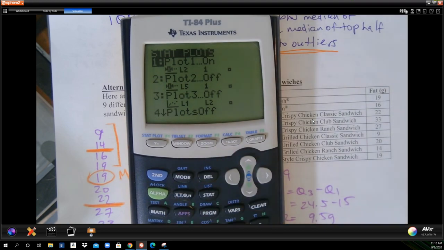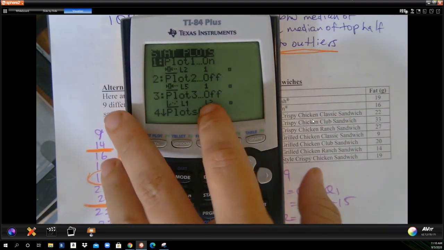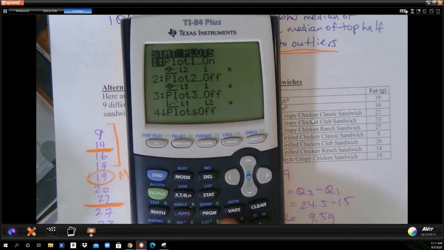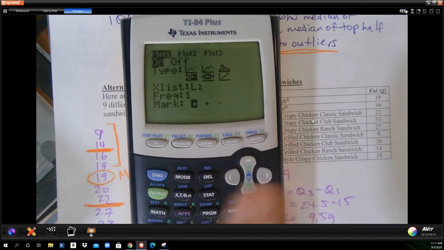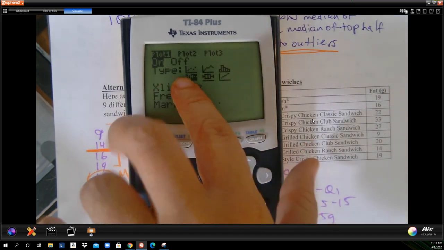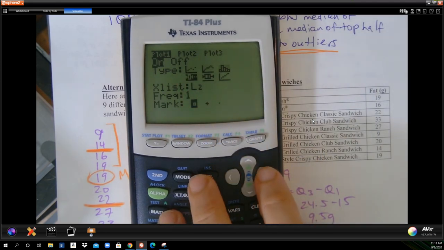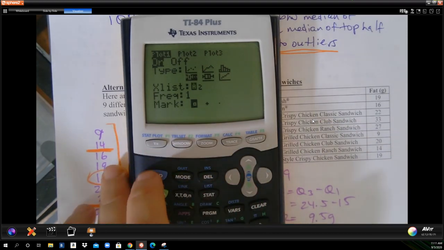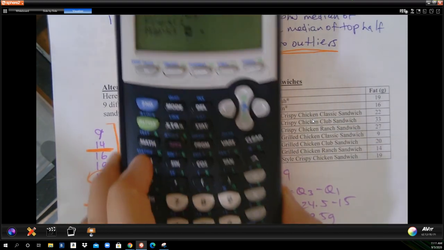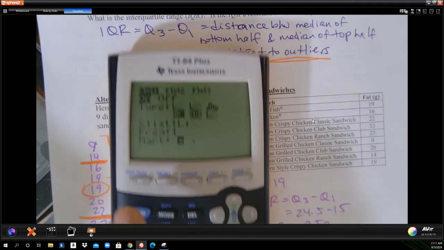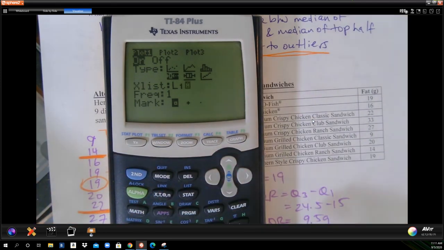So I'm just going to make this kind of orderly. Often when you get in here, everything's off, so it's not graphing anything at all. You want to turn something on, pick a list to graph, pick a type of graph. So I'm going to edit this list. I'm going to hit enter to edit it. Plot 1 is on. It is a box plot with outliers. The way you get here, by the way, is you have to scroll to the right, get to the histogram, and scroll to the right one more time. I'm going to put list 1 first, just to make it orderly. So again, to choose list 1, I go second, 1. Okay, so I'm graphing list 1 and plot 1. Awesome.